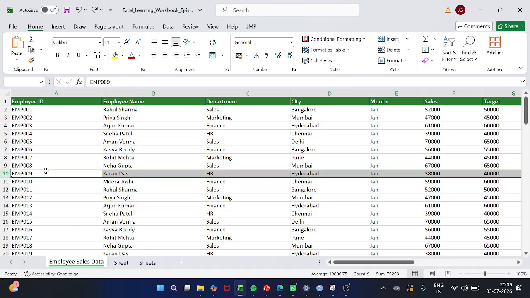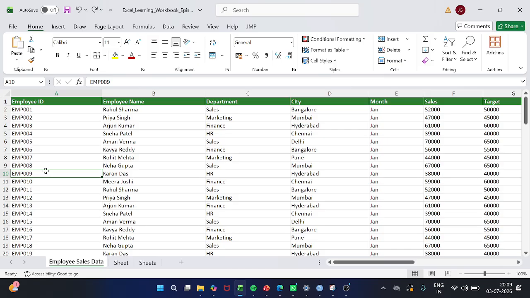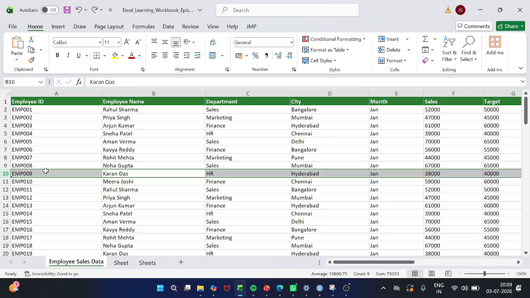And how do you select a row instantly? In an easy manner, wherever your cursor is in the 10th row, just press Shift plus spacebar.